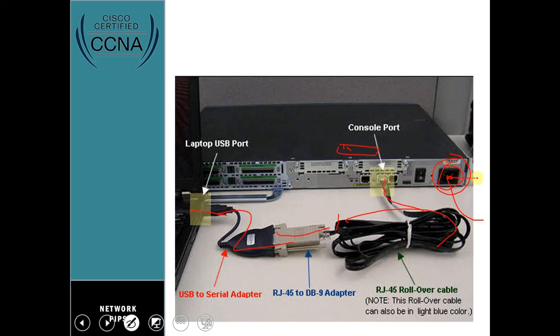So we power on our device using the power adapter here. Plug in the power adapter, use your console cable to connect into this device. The console cable is going to be a blue tag labeled console. So you are going to see it. Your console cable is usually blue. You can also find the black version of it as well. Then you plug the RJ45 side of the console cable into the console port on your device.